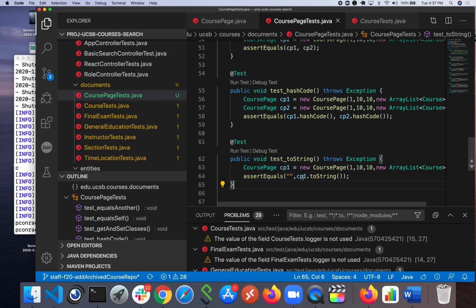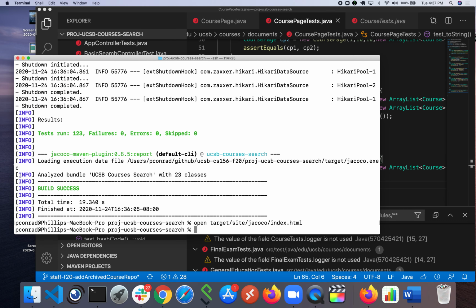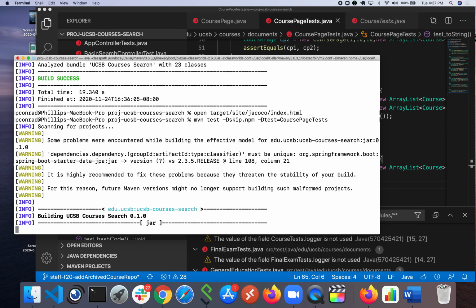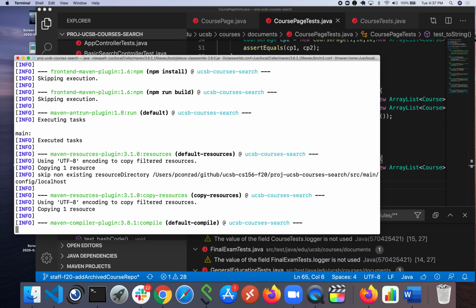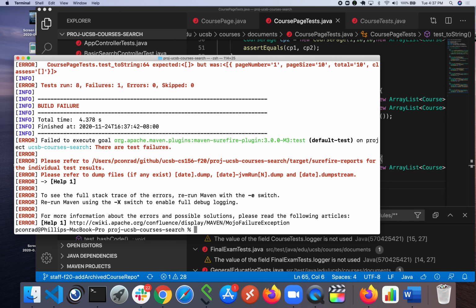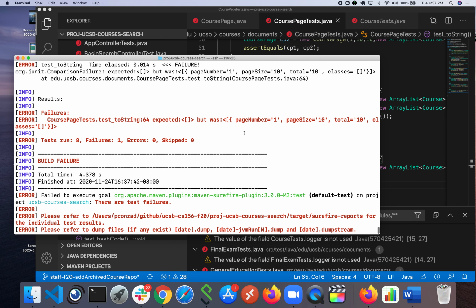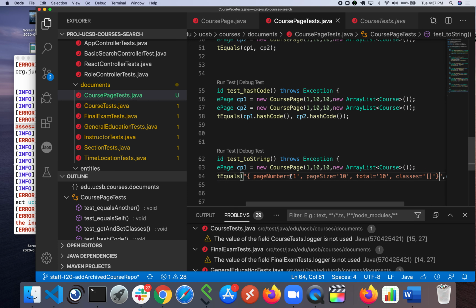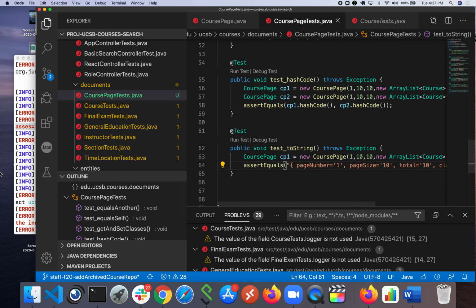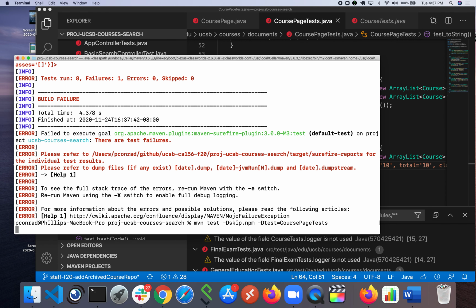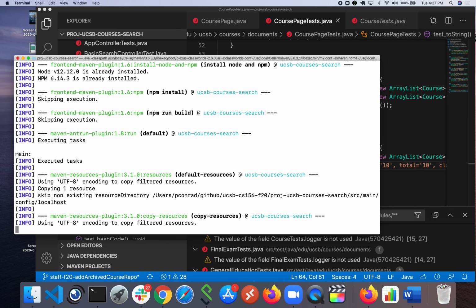So if I run this test, it will fail. So let me go back to, here we go. This is the version of running the test where I tell it to just run the test from this one file. So that should run real fast, and the test for Tostring will fail. But I can use the failure message. That is what it's expecting, so that is what I will give it. And that is how you cheat at writing the test for Tostring.